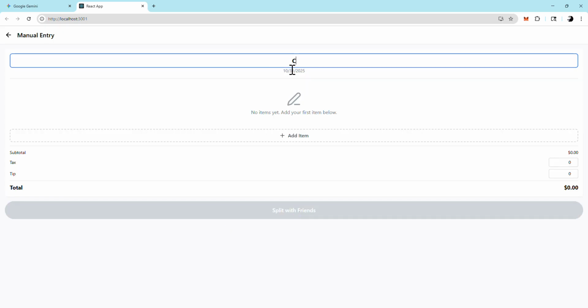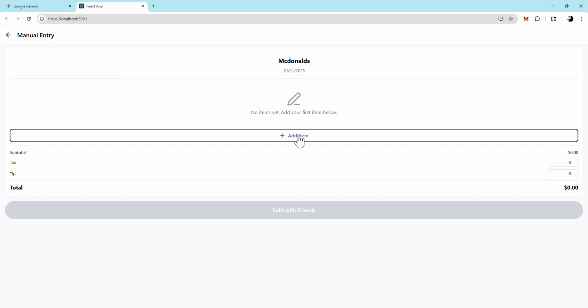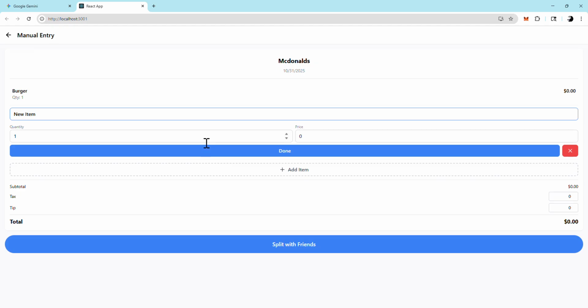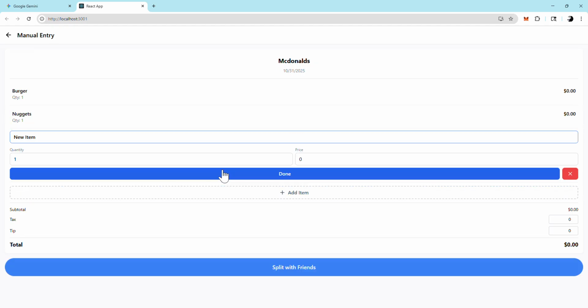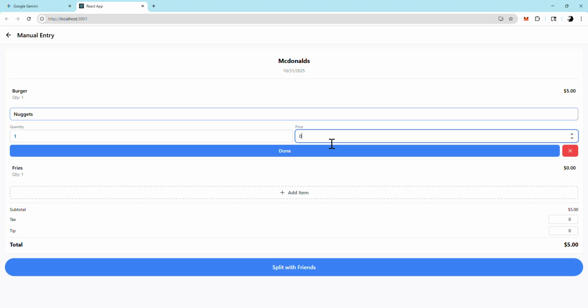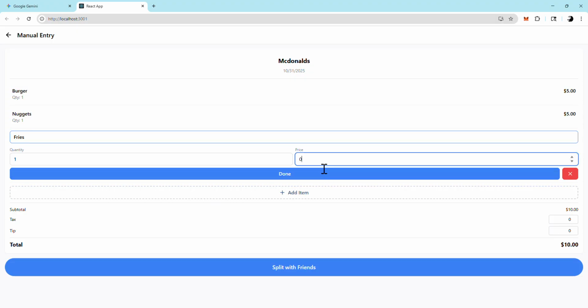So let's just say I went to McDonald's. Let's say I ordered a burger, my friend ordered some nuggets, and then we shared some fries. So let's say that the burger was like $5, the nuggets were also $5, and the fries were let's say $4.